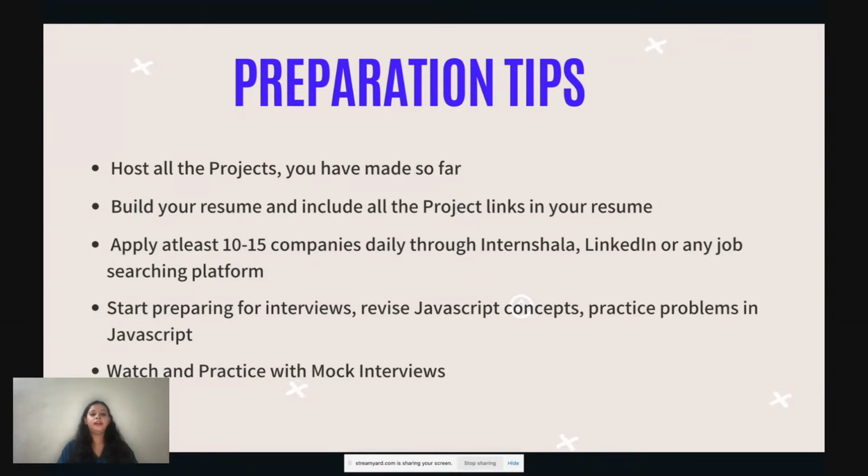Okay, and that's it, guys. These are the things you need to know for preparing for an internship. And I am pretty sure that if you do it properly now, you can easily find a good internship. Like within a month you can land a good internship, if you follow all these 5 steps properly.